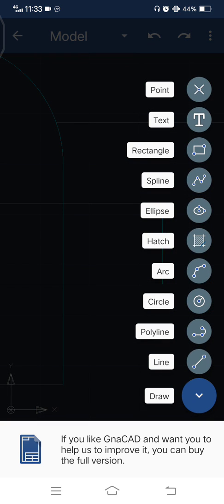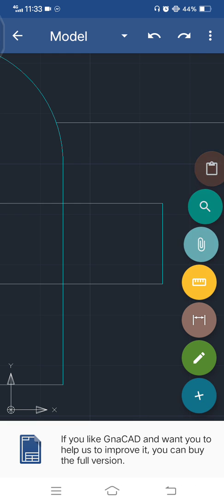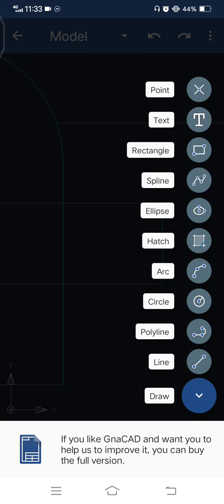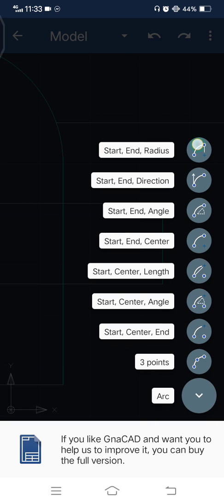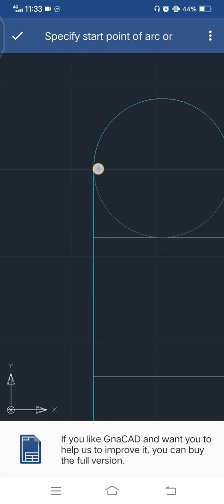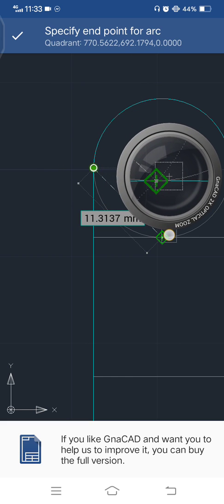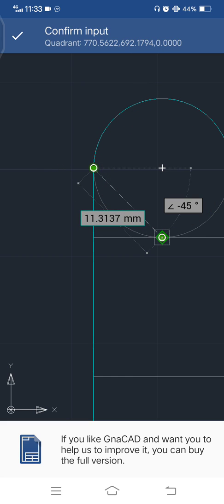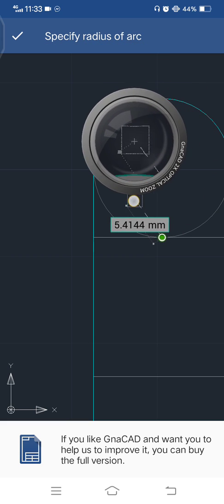Next, draw an arc. Arc, start and radius. The start point should be here. The end point should be here. Then the radius should be here.